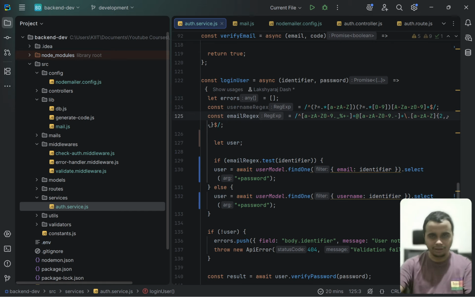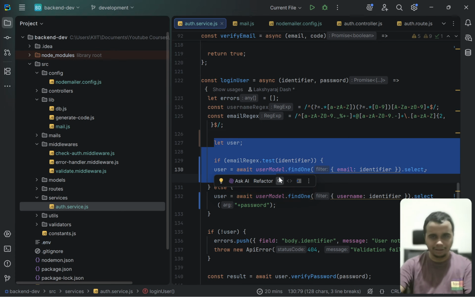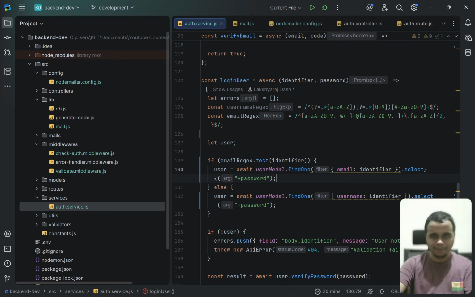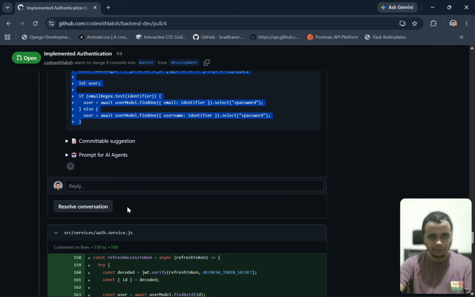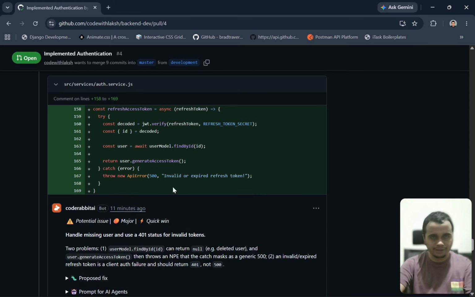Let me correct the indentations. Okay, tab. Yeah. Save this, and yeah, I have fixed this.